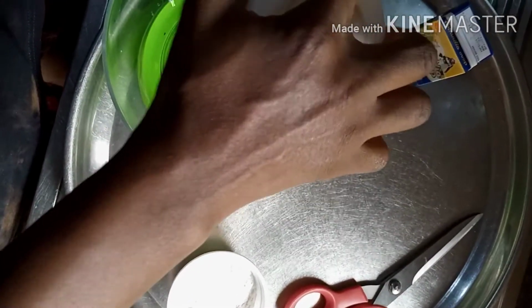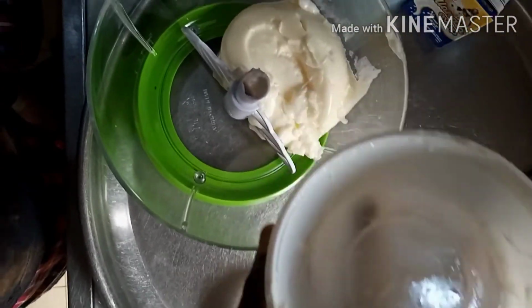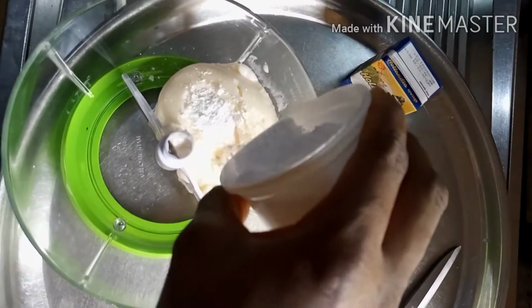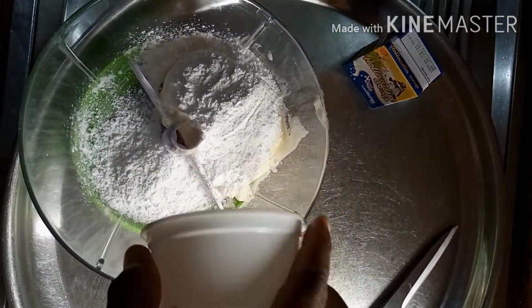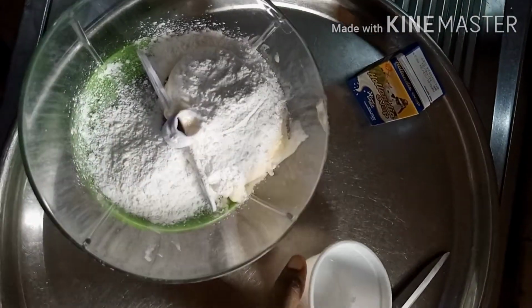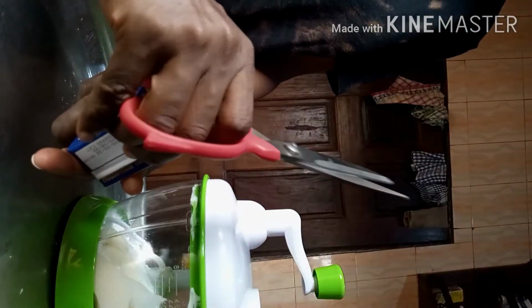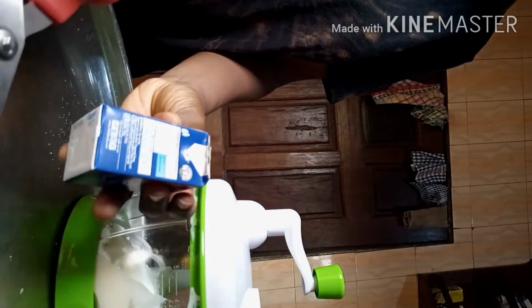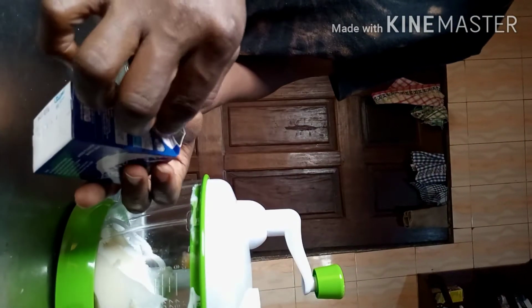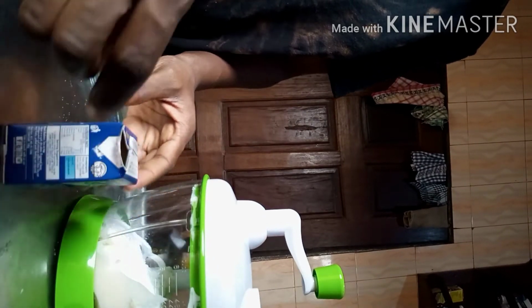Okay, so let's move right into the next thing. I'm going to transfer the mayonnaise into the mixer, add the powdered sugar I made into it, and then mix that properly. Remember the scissors that is part of the things I'll be needing. I'm going to be using that to cut the paper of the milk. Yes, you can use anything you have to cut it, and if you have another milk that is not in this form, as long as it is evaporated milk, you can use it. All right, and then the sugar is to your taste. For this I use a quarter cup of sugar to 250 mils of mayonnaise.